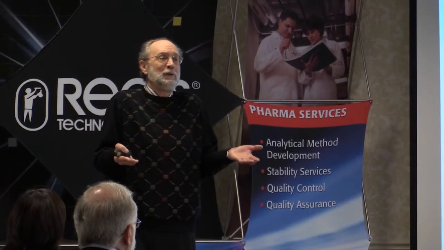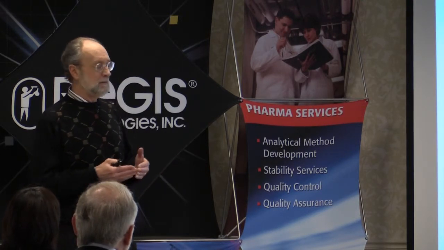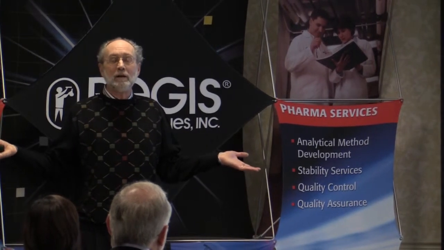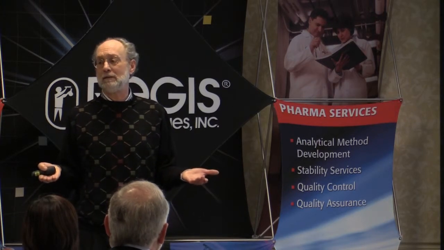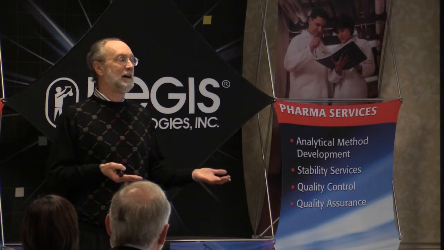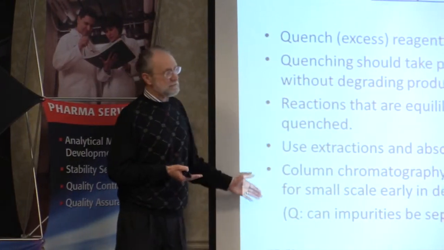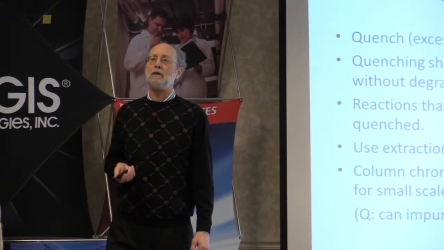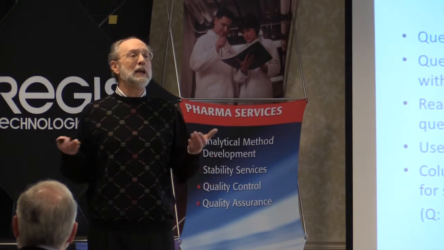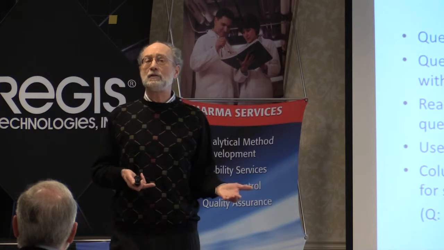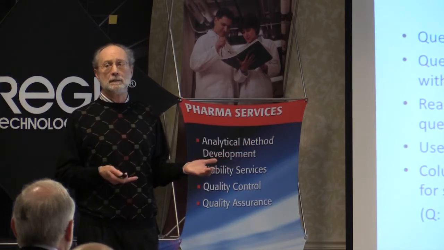Now, I've spoken with some people at other CROs, and they've said, yeah, we do column. Why not? It's quick. We know how to handle it. We're familiar with it. The first question we're going to ask people is, can you separate it by TLC? If you can separate it by TLC, then we can probably find a pretty good way to do it by chromatography. On the other hand, there are some pretty sophisticated capabilities out there for separations, such as SFC, supercritical fluid chromatography, in order to get things separated. There are many examples where SFC has been used very economically, and it does work.